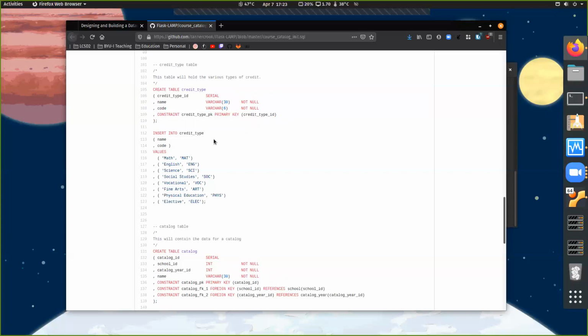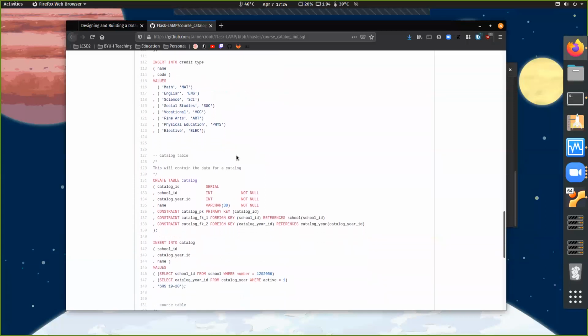So in this case, credit type is defined across the whole system, right? Which my guess would probably be the majority of cases. In fact, I know that here in Wyoming, credit types are really defined at the state level. But this does let you have some fine-grained control at the district level. But we could further give more control and options to schools by tying it to the school. But in this case, we didn't. So we're controlling this from the district level. So then we have our name and code. So nice and easy.